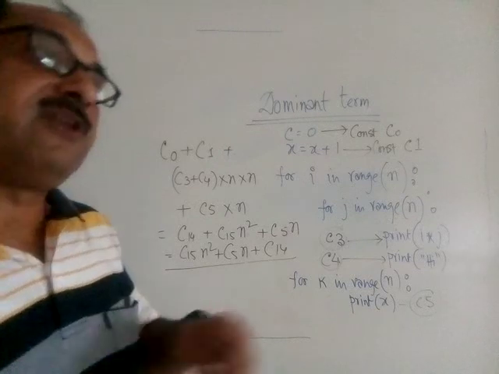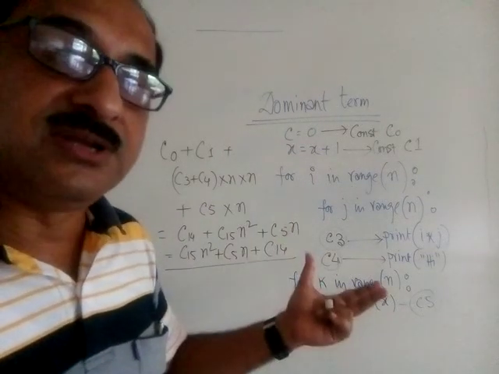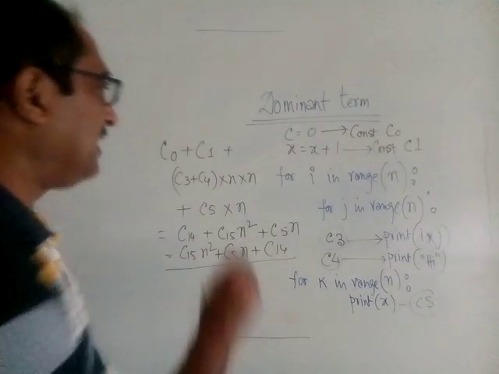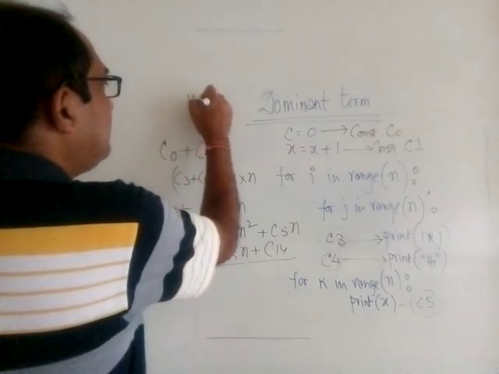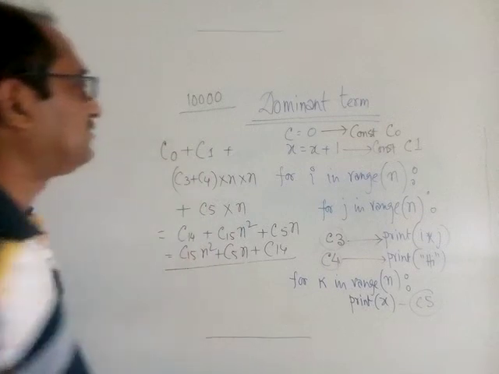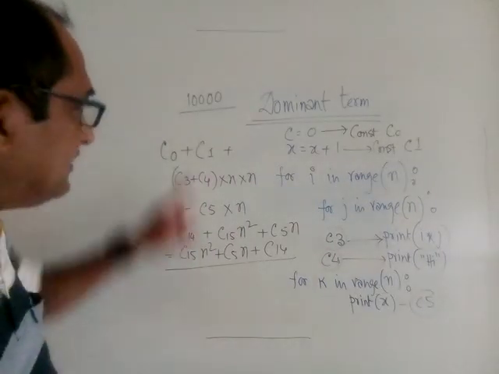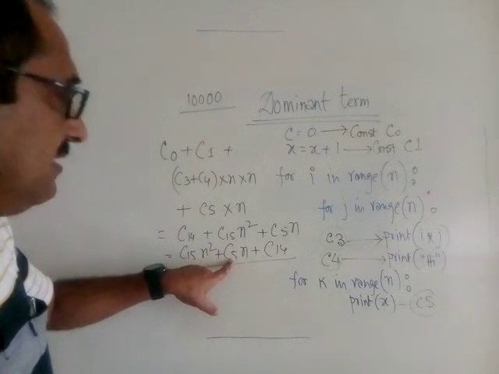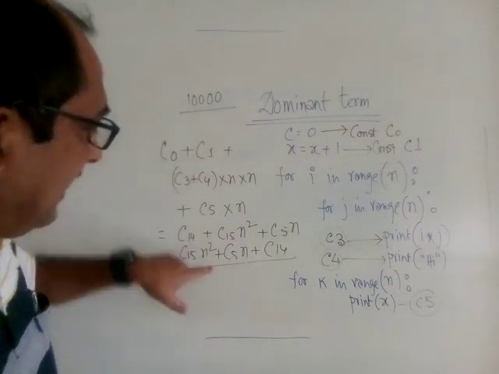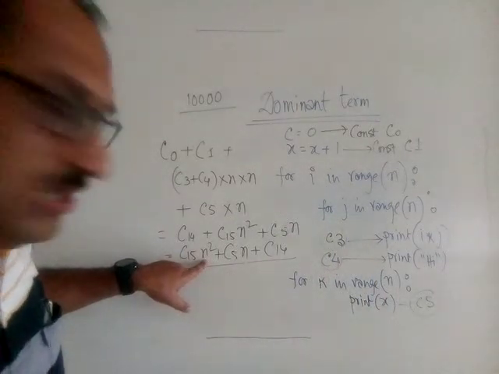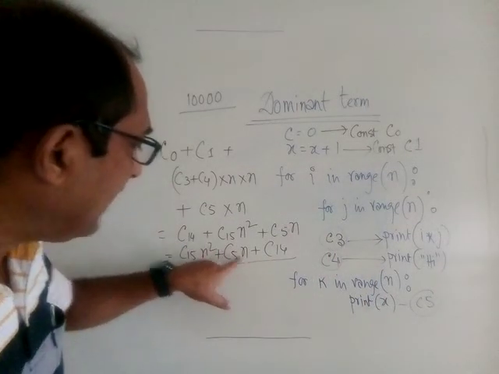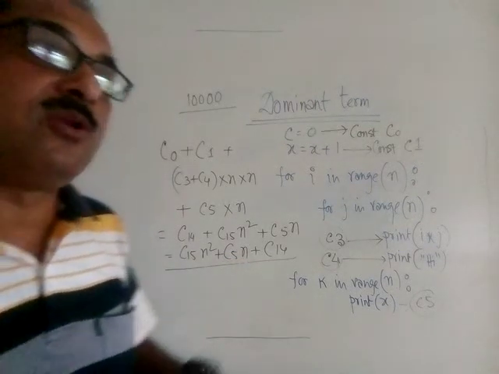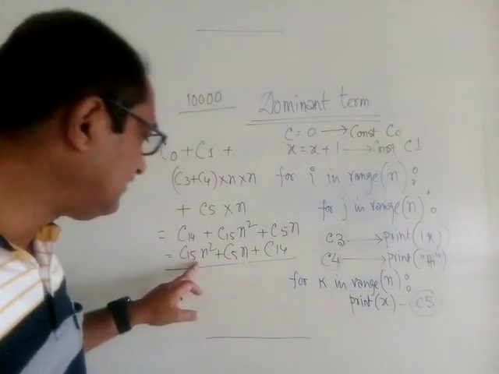But imagine for a very large input, say the value of n is say 100. So 100 means we are getting here 100. This will become your n square. Okay, 10,000. So 10,000 will be a much higher quantity than 100 here. Imagine I made n equal to 5,000. So 5,000 square and 5,000. Don't you think that this quantity is becoming almost negligible in comparison to that?